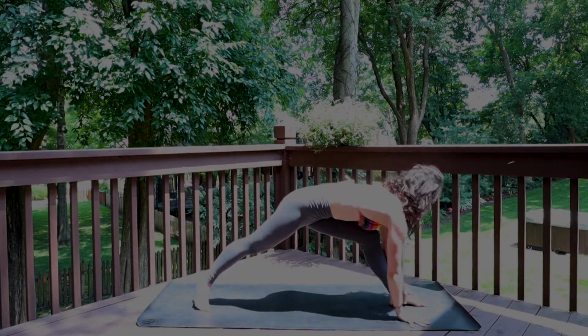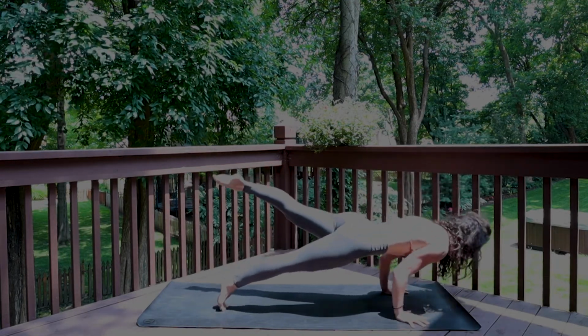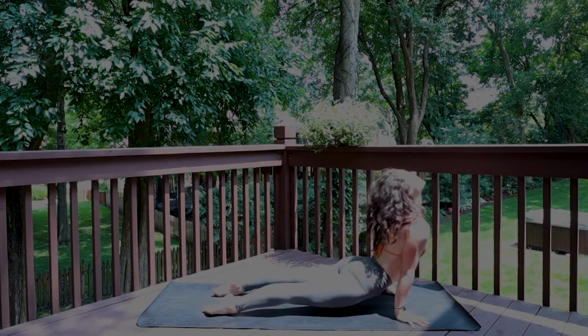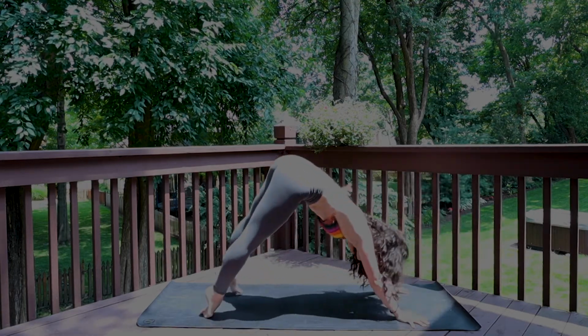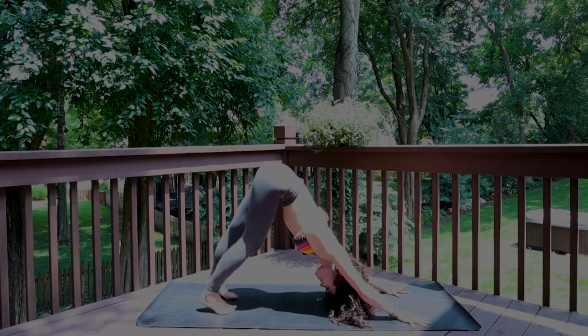And exhale, re-ground your palms and step back to high plank, chaturanga. Inhale, upward facing dog. Exhale, downward facing dog. Good. 2 more rounds. This is what we'll call today sun salutation C.